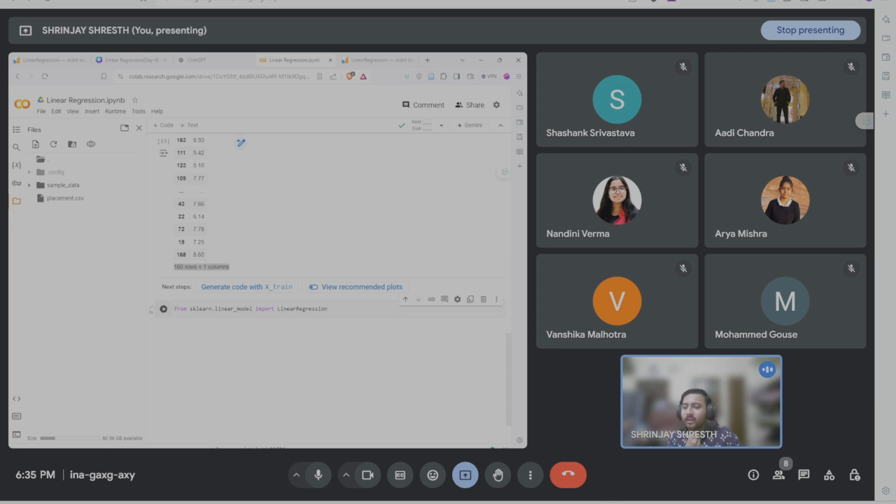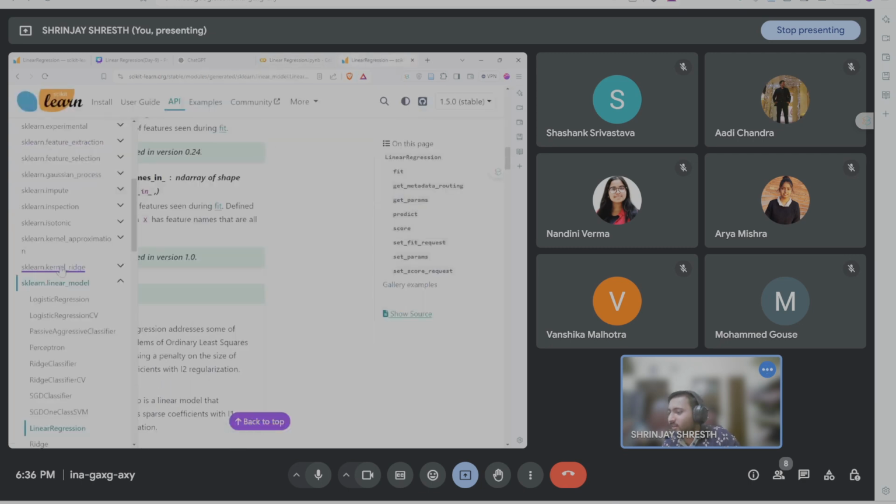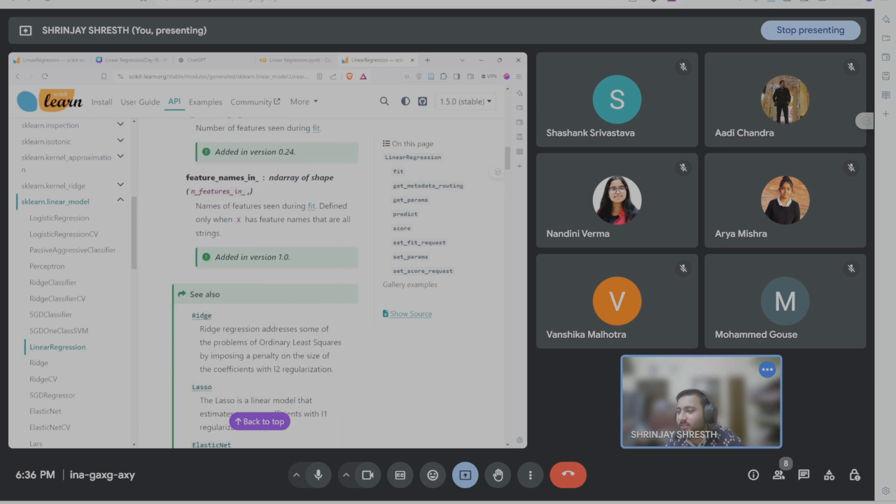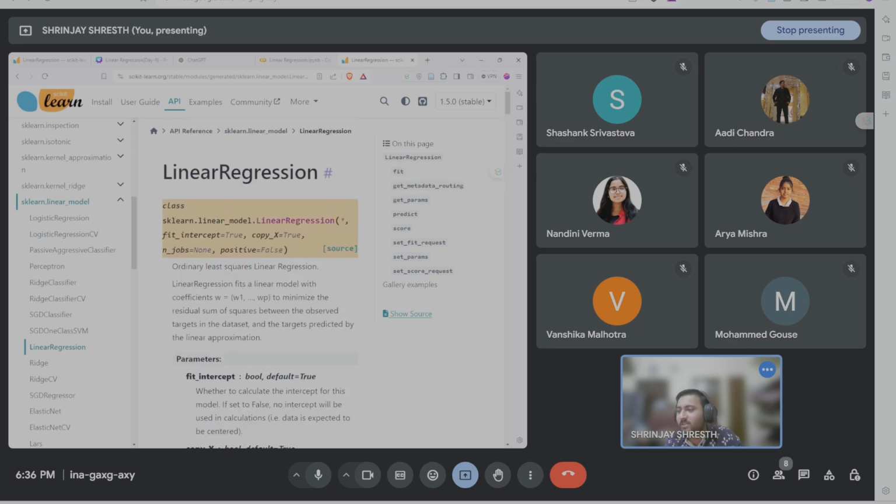Now my LinearRegression library is imported, because in this module there are many different models like logistic regression, perceptron, logistic regression CV, ridge regression, many such. But I don't want that. I only want a particular feature, that is linear regression. That's all we want. So we have imported it.